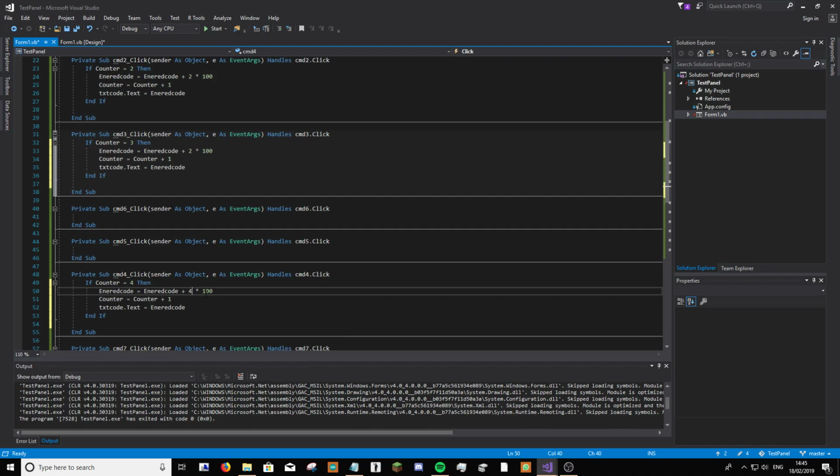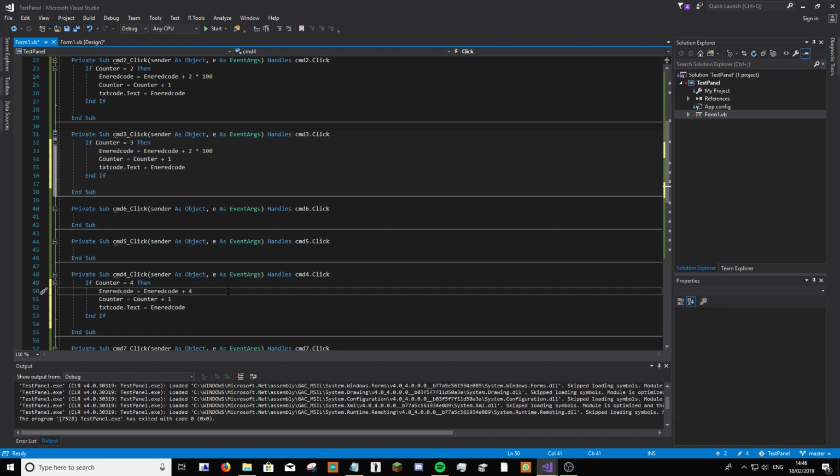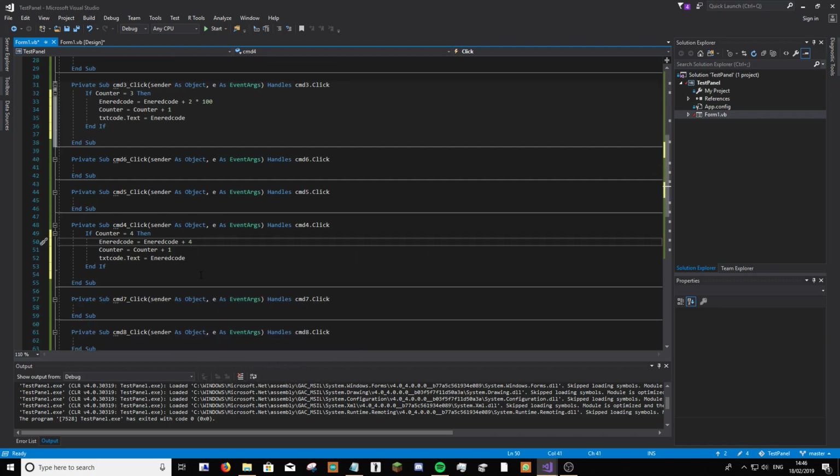But we'll do 4, and obviously you could do this a lot easier as well, by figuring out what number is being pressed and then setting it appropriately. But for me, because I know it, I can just do 4 like that, because I know 4 with the last number on it regardless.